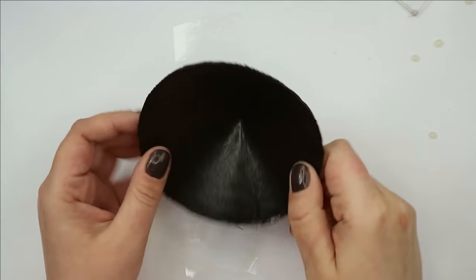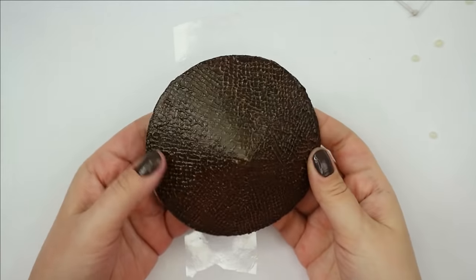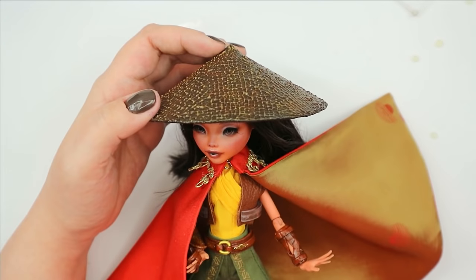So, and here is the finished hat. Now let's put it all on a doll and then we'll take a look at the end result pictures.